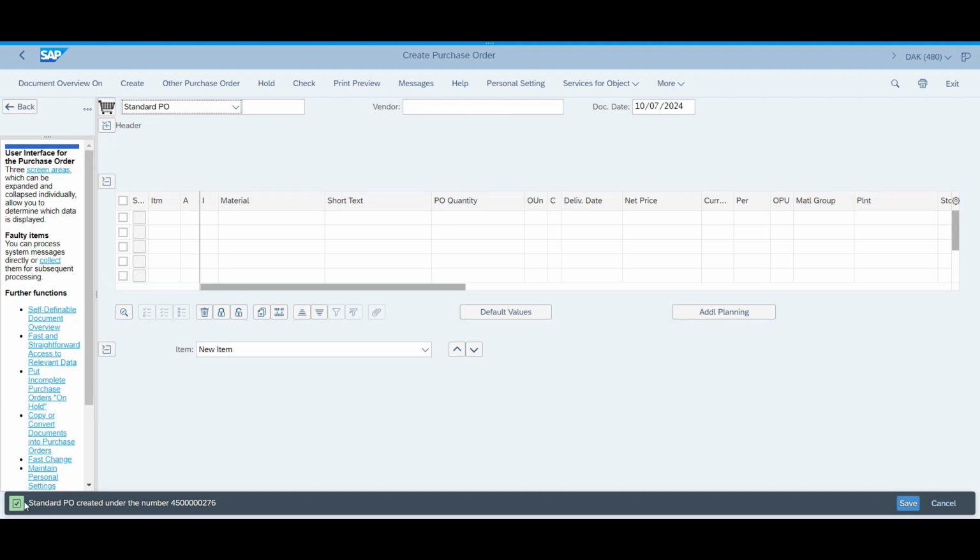You can see this message in the left corner of our screen: this number 45-something-00 has been created. So our initial purchase order has been created. This is a direct purchase order created for the sake of executing this exercise.